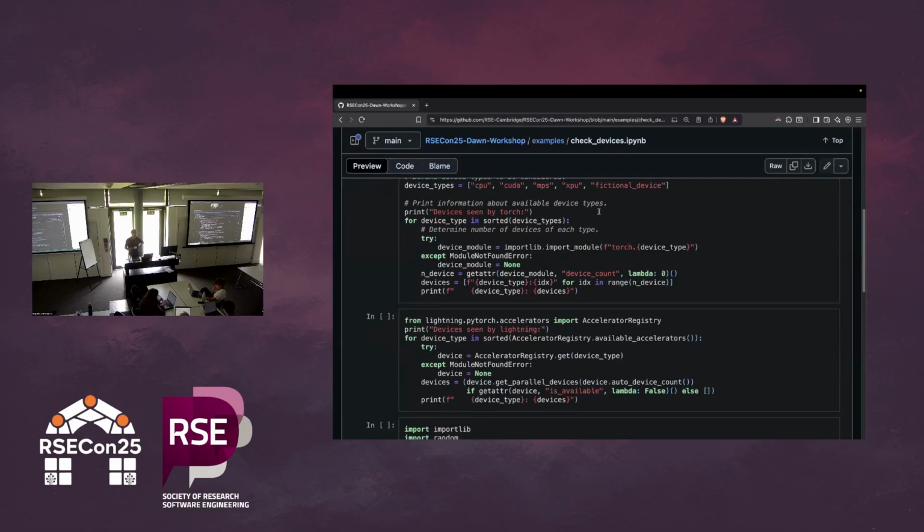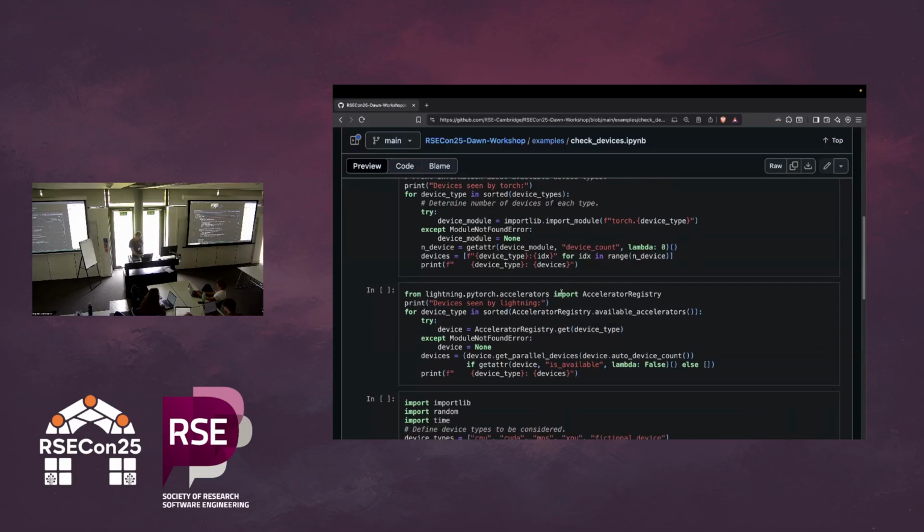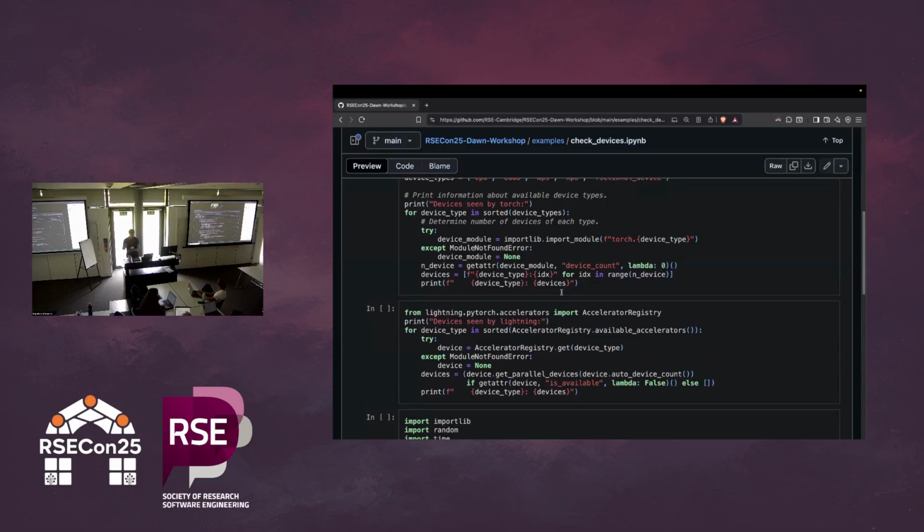Basically, you need to do two things. One, you need to check, can you load the module for that device? And you can protect against the case where you can't. And then if you do load the device module, then you can ask PyTorch, is this device available? And it will check and see if it knows it's there. After that, when you actually run some code, you'll say that the data should go to the GPU device, the model should go to that device, and then everything will work transparently depending on which device you are on.